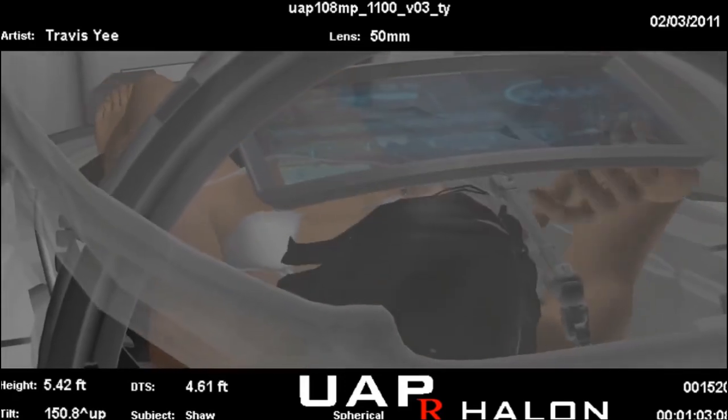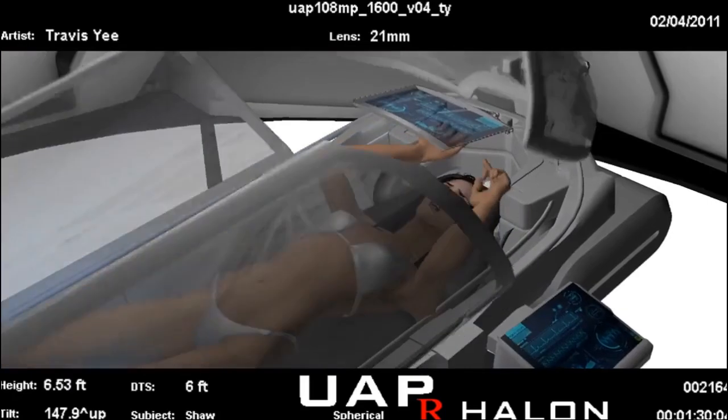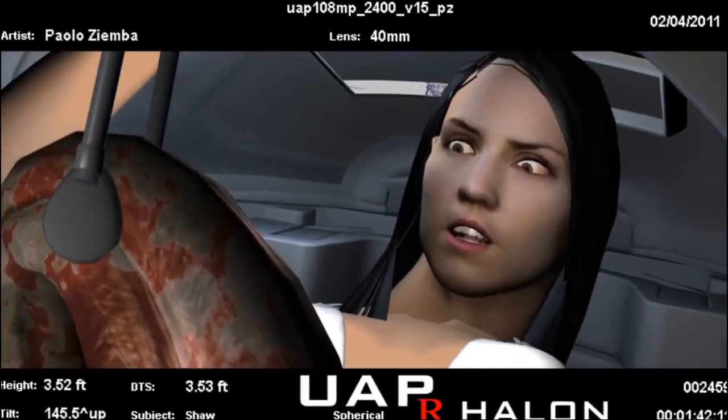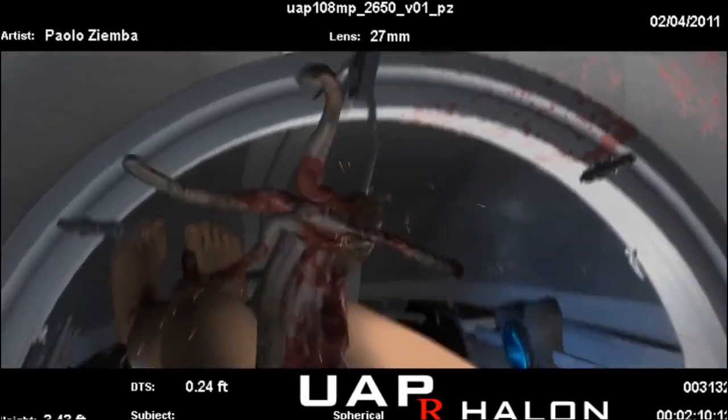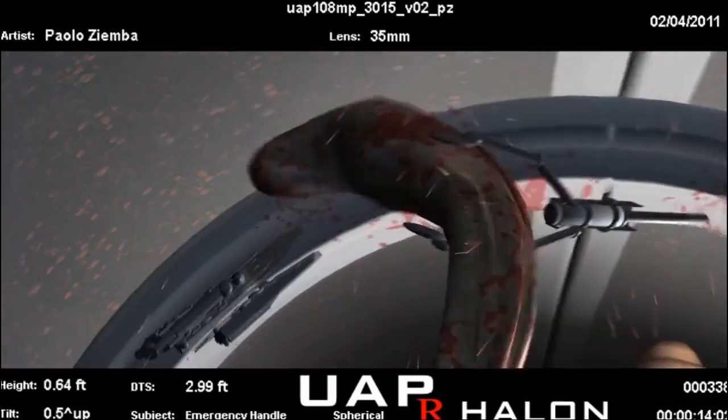The Medpod was the first thing that I saw any previs for, or anything of the film. I just saw the previs sequence of Shaw entering the Medpod. It cuts her open, it pulls this thing out, it starts screaming, she starts screaming, with blood going everywhere. That was my introduction to Prometheus. That was the first thing I saw, along with, we are hoping for a PG-13 rating.